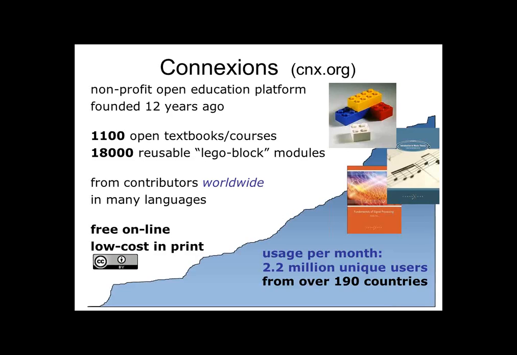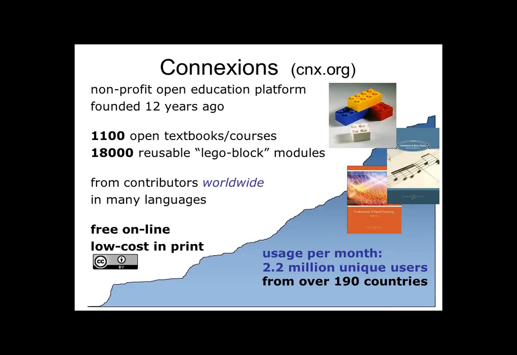So it's created this vibrant and interactive community of connected and innovative individuals. We're creating up-to-date, efficient, and effective learning text. As I said, Connections is a non-profit open education platform that was founded 12 years ago in 1999. Currently, we have over 1,100 open textbooks and courses, and these are all created from reusable Lego block modules, and currently we have about 18,000 of those modules.